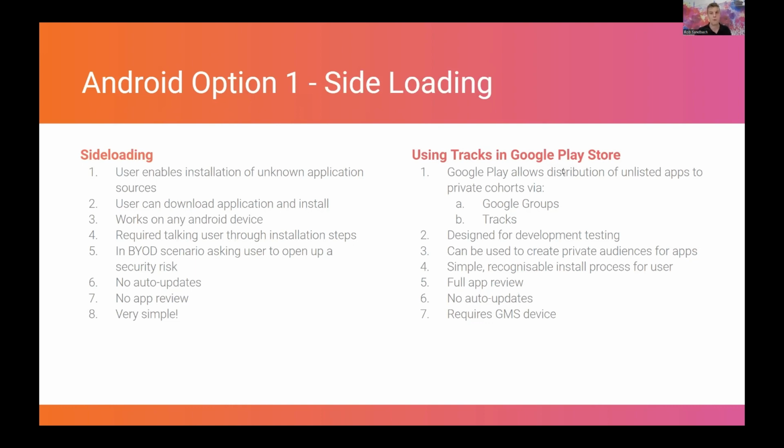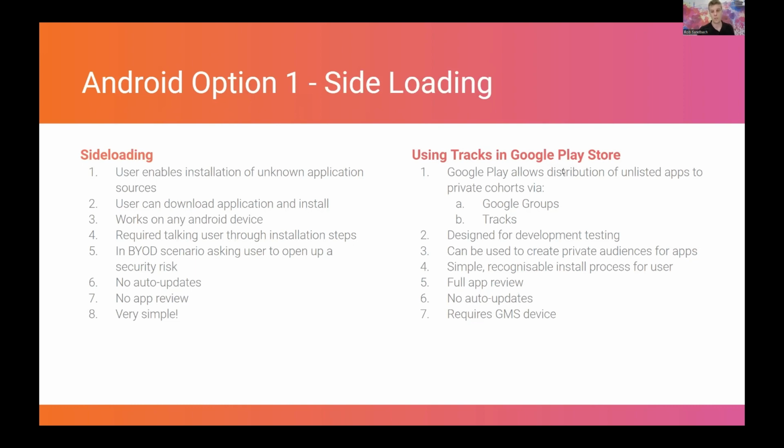It does enable us to have these private audiences. It does require a full app review. Again, Google tends to be a bit easier and simpler than Apple. And again, most of the sticking points that we find tend to be around the commercial protection, which isn't often relevant to these types of applications.